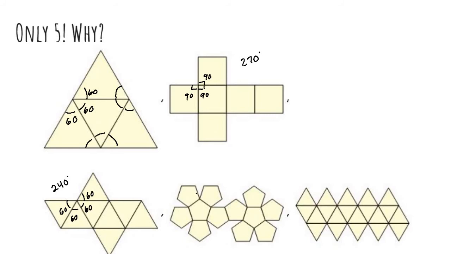Then we have our dodecahedron being flattened. And if you recall from before, the angle inside a regular pentagon is 108 degrees. If we have 108 degrees times 3 shapes meeting at a vertex, we have, I believe, 324 total degrees coming to a point there. And lastly, we have that icosahedron. 1, 2, 3, 4, 5 regular triangles meeting at a vertex. If we have 60 degrees per regular angle times 5, that gives us a total of 300 degrees.